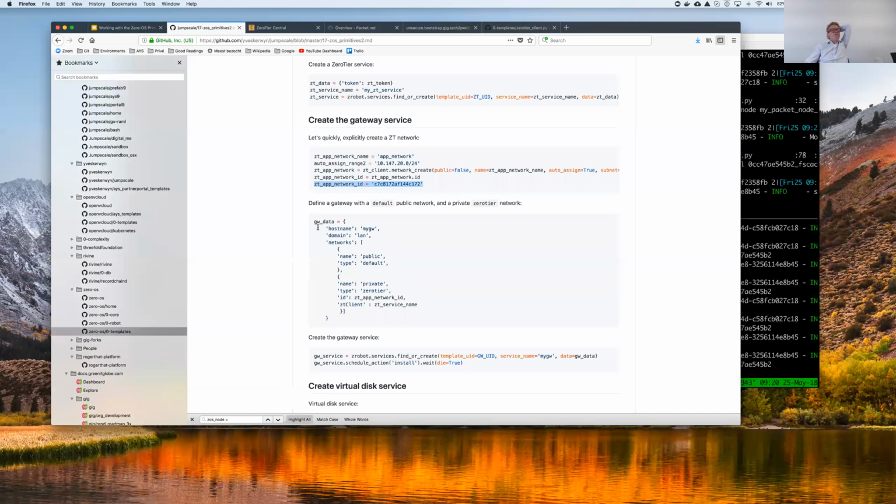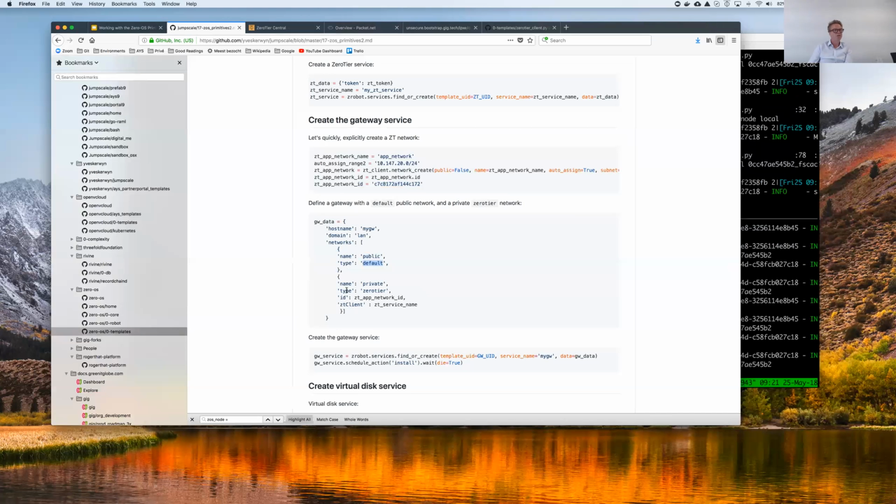Now, what we provide here, I keep it very simple. We provide just two things. We provide the private LAC and the public LAC, remember. Now, the public LAC, remember, I'm using the default network type. In my previous demo, I used VLAN, because it was an Open vCloud environment and it was the only way to get to the internet. I need to go through the VLAN that Open vCloud was using. In this case, I just used the public IP address that was assigned by Packet.net, and I do that simply by saying use the default network. It's as simple as that.